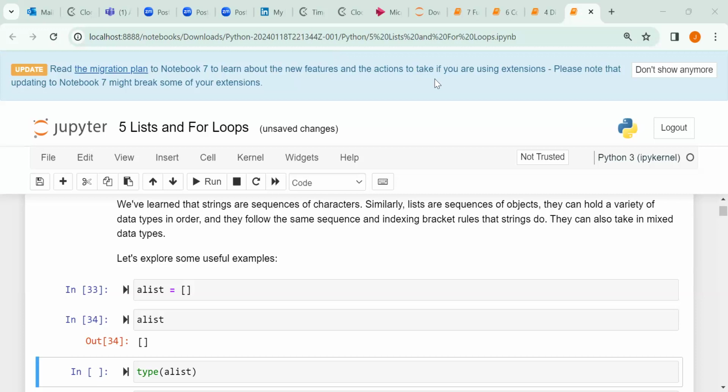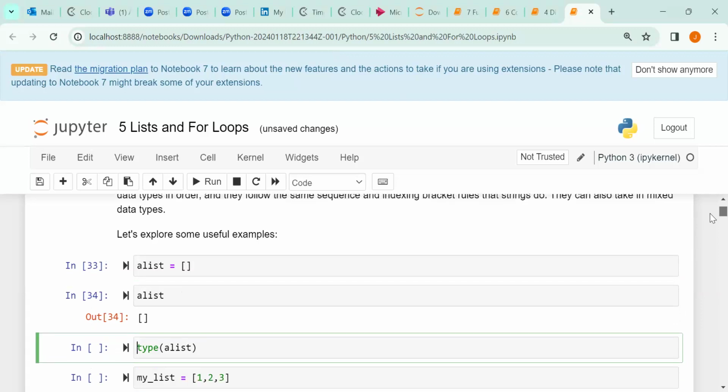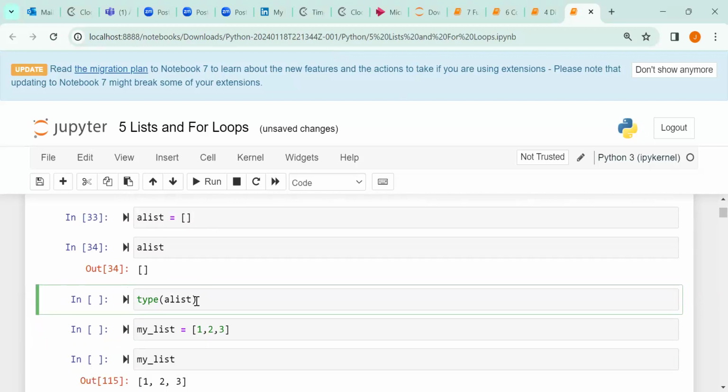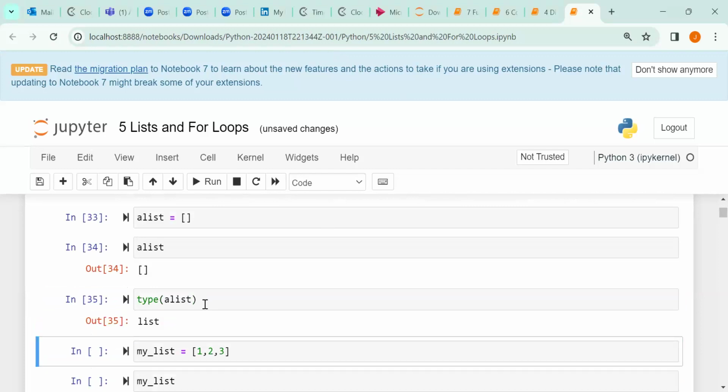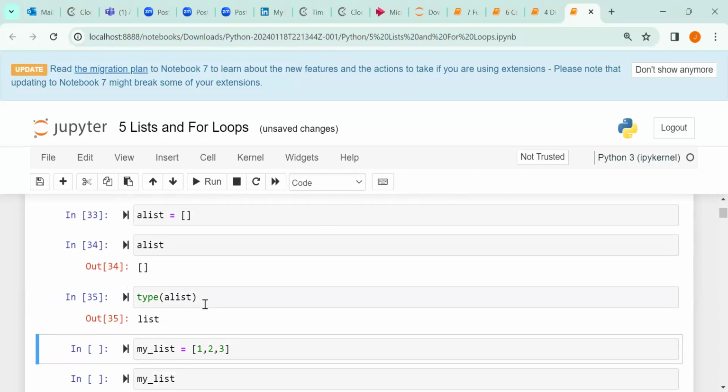All right. So moving on, we all know that to check the data type of the data contained in a specific variable, we have to use type, right? The type function. So when you use the type function for this, you see that you get a list. You get a list given back as your result.